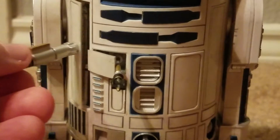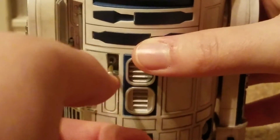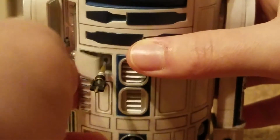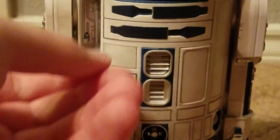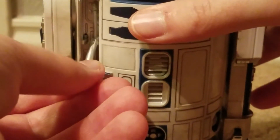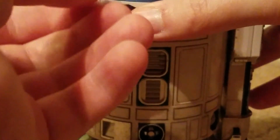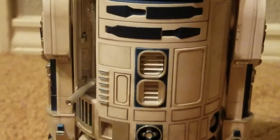Then open this panel up, and this one's a little tough to get to, but we're gonna try. Come on. No, hold on. Hold on, I got it. There we go. It really is tough, but this little arm folds out, and it's on a hinge, so as well as a track, so you can slide it up and down, and you can hinge it down or up. So it slides down a little too easily, but it's okay.